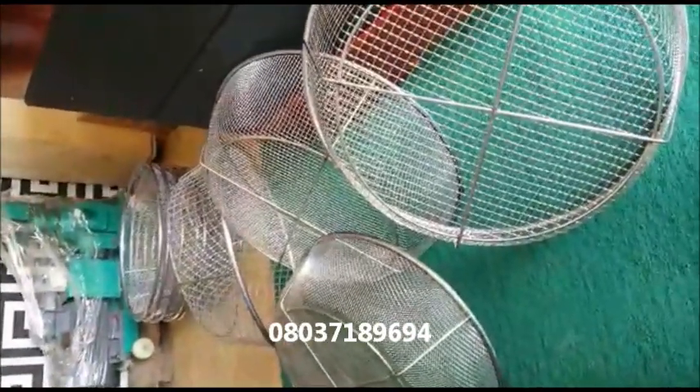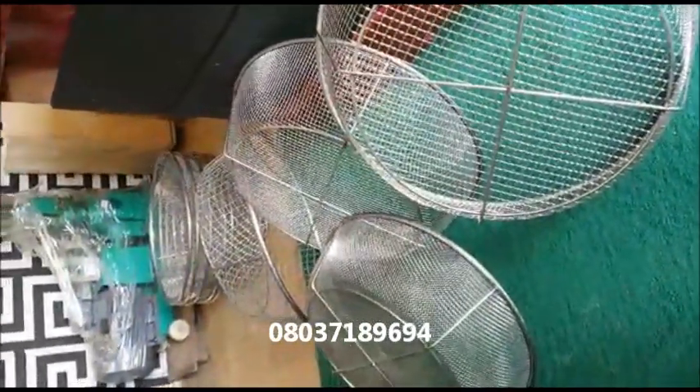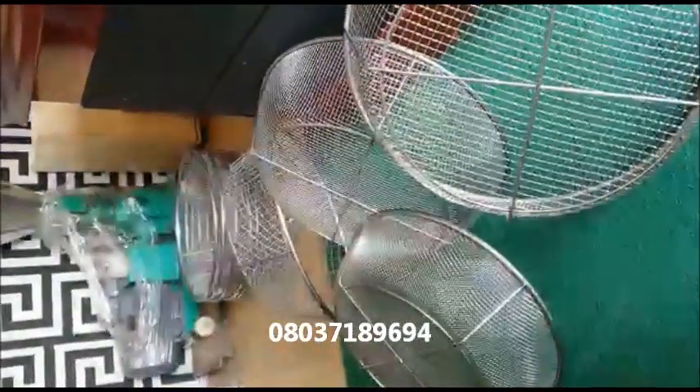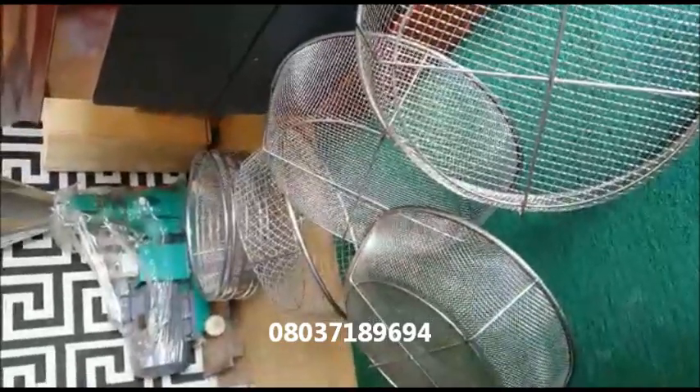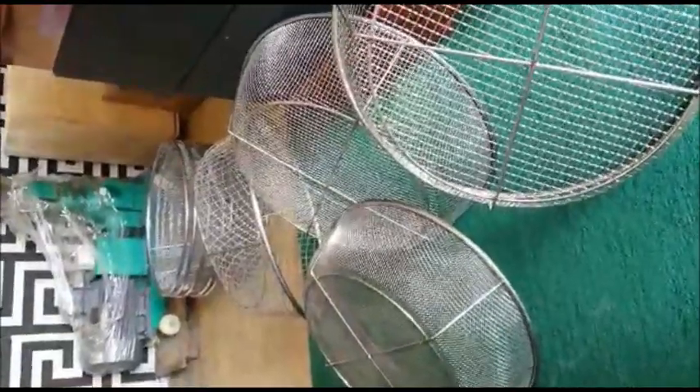So just get calling. I know some of you will say, what's there behind? Just behind there is a pelletizer for sinking fish — it's an extruder. So for those of you who want that too, you can have access to it. No problem, just give me a call. I'm waiting.